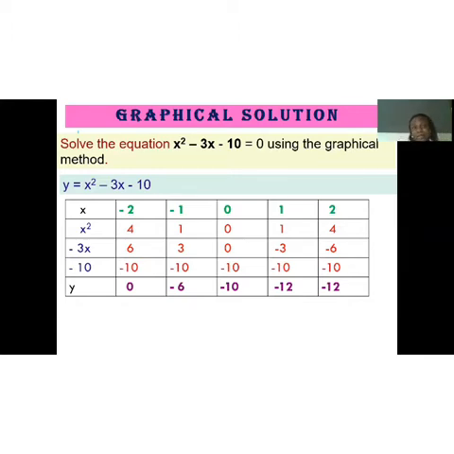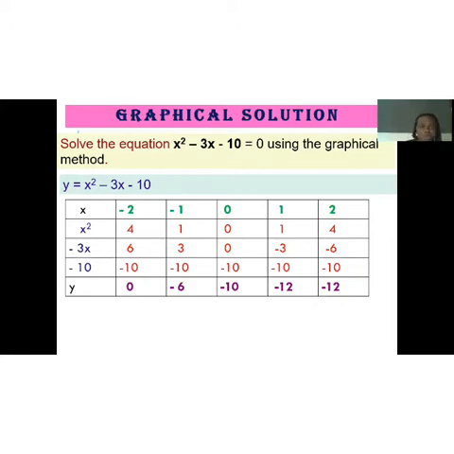Now, for the values you're going to use for x, they might give you a set of values to use. Sometimes they may say use minus 3 to 3. But if you're not given, you can just use from minus 2 to 2. It's always good to stay on the safe side, take some negative, take some positive, and use them together. So minus 2, minus 1, 0, 1, 2, right? Now, that first column is something that you're not calculating. You're just taking the values based on either what they've given you or what you want to use.